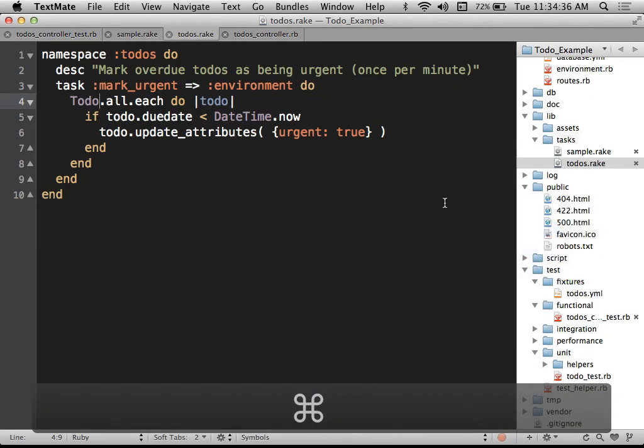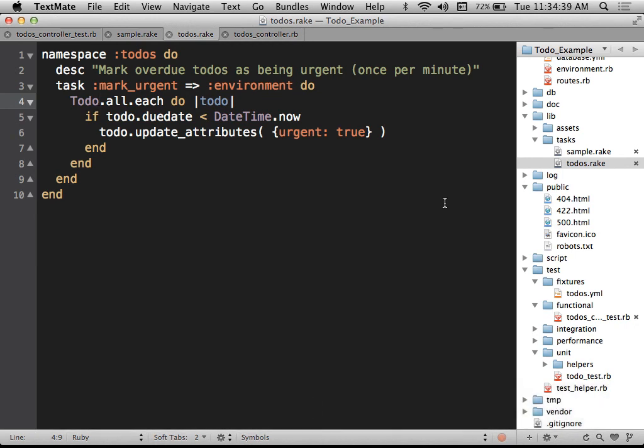So, does that make sense? There's a built-in Rake task called environment at a higher level, but we have access to it. So when we write a Rake task, we can make ours dependent on that environment task to make sure that the Rails environment is loaded and set up so that we can then do, essentially, from inside that Rake task, the same sort of things that we would typically do from inside a controller action. The difference being that a controller action only executes when somebody requests it. With a Rake task, on the other hand, we can execute it from the command line anytime we choose, or we can even set up a script or a scheduler of some sort to execute it based on time.